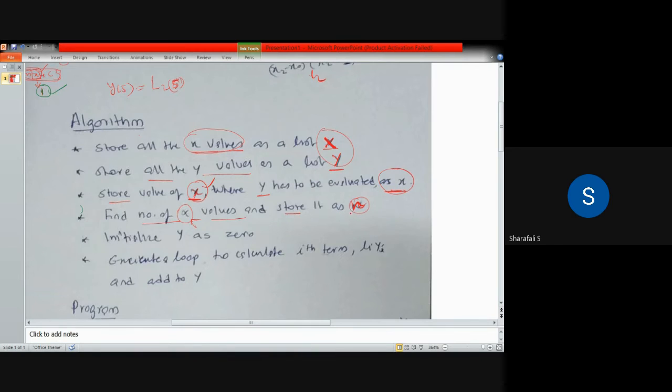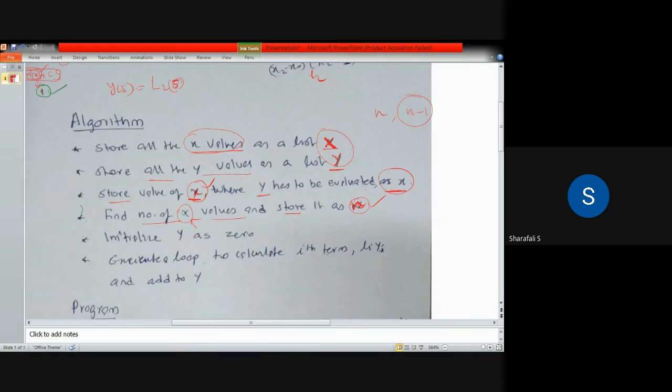Okay, that you have to store. Okay, that is the total number of data points. We need that number of data points because we have to find out which degree of polynomial we have to consider. It is possible only if you have these data points. If you have n data points, then your degree of polynomial must be equal to n minus 1, right? That is the maximum degree possible.